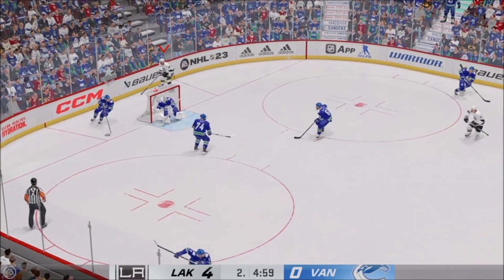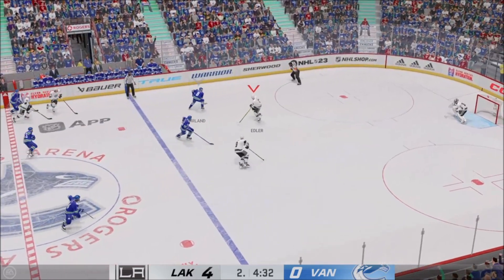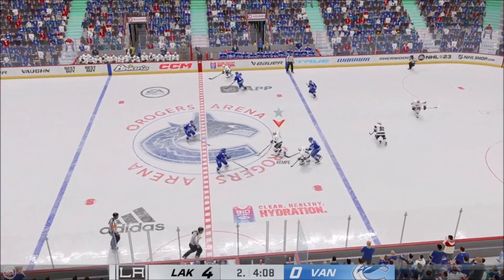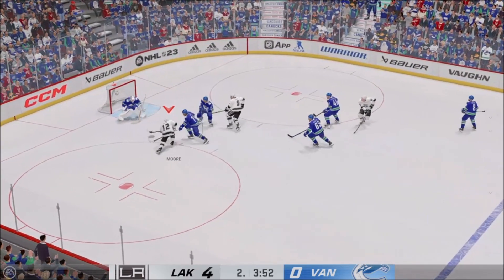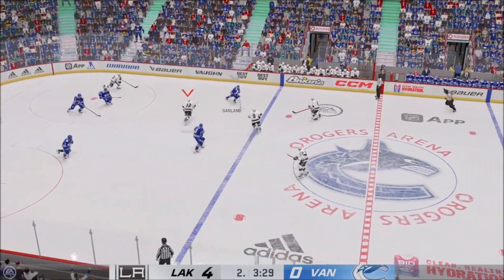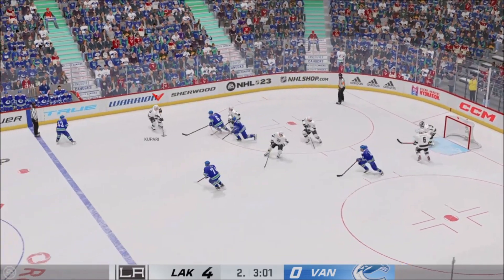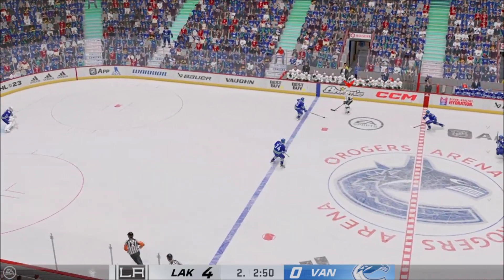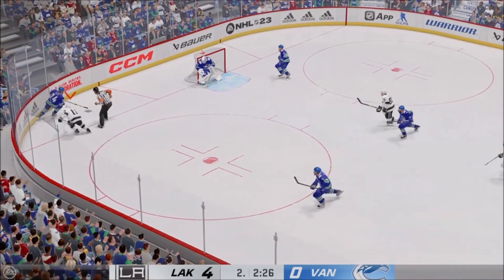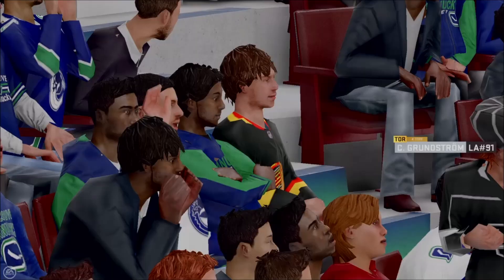The Canucks move the puck in the defensive zone. Slick feed — he slides it quickly to Garland. Moves the puck along the half-wall. He takes the feed. From the center they get into the attacking area. Shot — wide of the net. Vancouver's got a hold of the puck. Exploring options inside the defensive zone. Garland's gonna play it against the half-wall. The Kings gain possession in their own end. Bears taking it from his own end. Scores! It has been all one-sided tonight at one end of the ice.